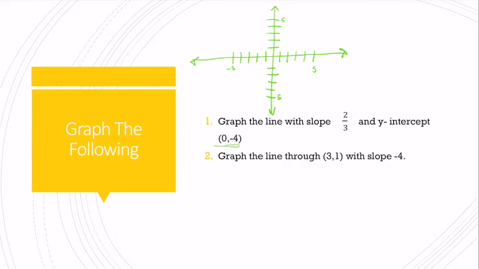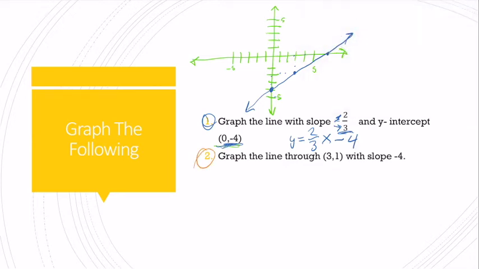So I already know my y-intercept. Let's graph this bad boy in blue. I have when x is 0, y is negative 4. So that's going to be right here. Then I have a slope of 2/3. So that's going to be rise over run. So I'm going to go up 2 over 3, up 2 over 3. So here we have our beautiful line with a slope of 2/3 and a y-intercept of negative 4. And I can write this in slope-intercept form, right? If I've got y equals 2/3 x, slope x, plus your y-intercept, which in this case is negative 4.